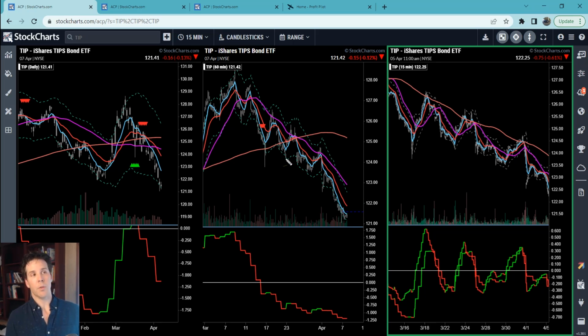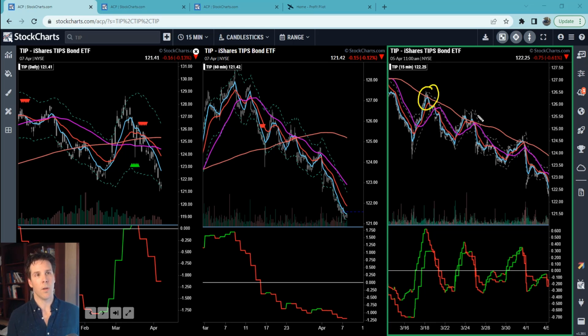Now, it may not look too dramatic in through here, but basically from here to here, here to here, that's a big move, especially if that's going to be something like the S&P. That is a big move. And you can see that in this situation, it went below the previous low, which if the S&P does that, yeah, it's kind of a big deal. And so that's kind of the concern that I'm seeing is that it can go down that far. And you can see here that it broke down below the daily 50. So what if the S&P does that too? So that's kind of the bearish scenario.